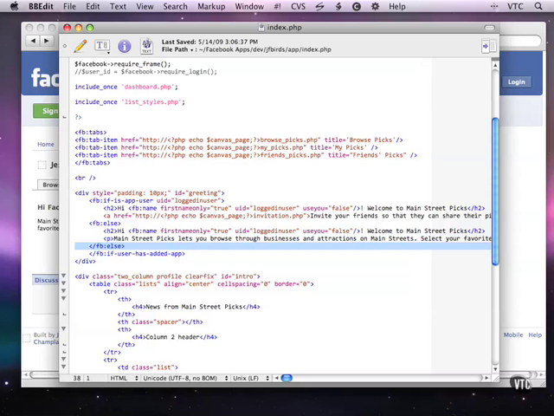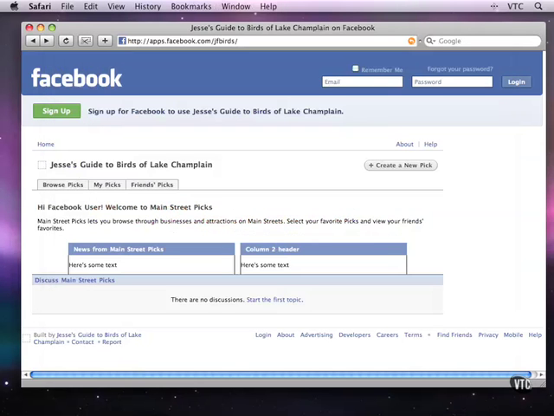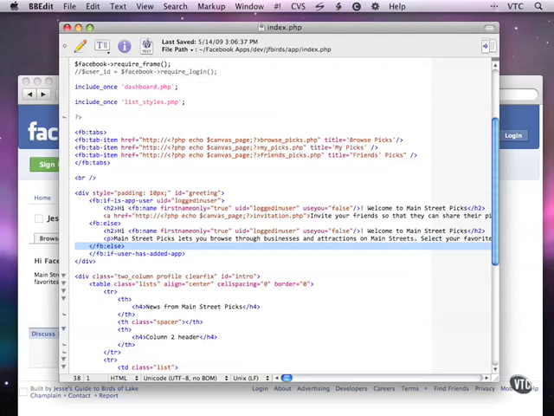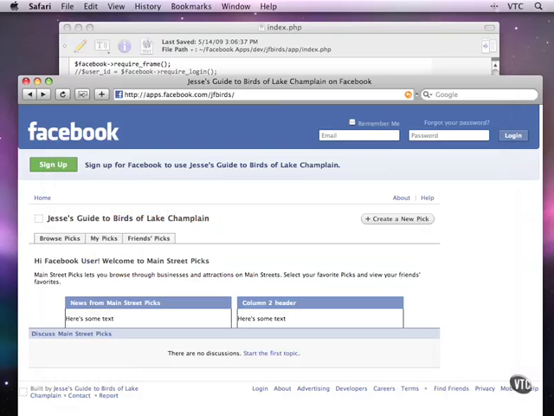The else statement says if someone is not logged in, I will say hi, and notice I'm using the same code here, but because the user is not logged in, the option in FB name that provides me simply with Facebook user for the username, that's the code that is used. And then the text that I entered here, instead of the invitation for the logged in user, is a description of what the application allows you to do.